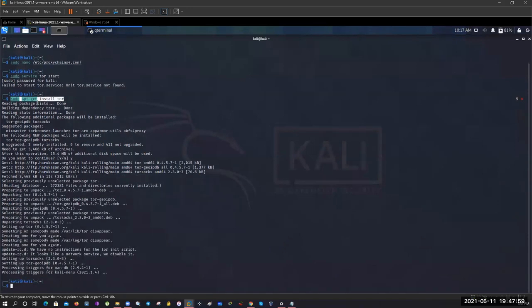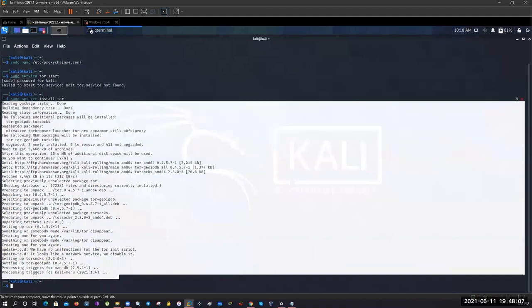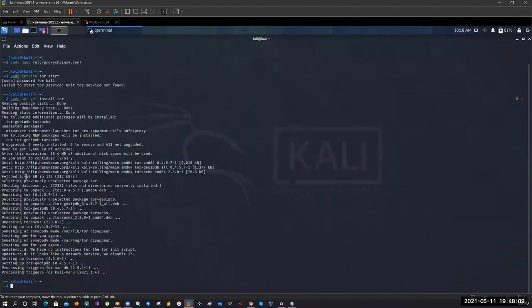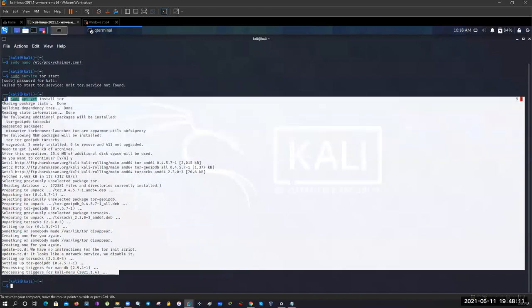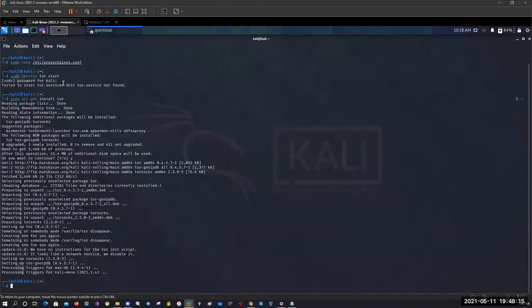Apt-get is a package manager, and I'm saying install Tor. So the Tor service is installed. Okay, my installation is done. If you are getting any issues with the installation, you have to definitely update and upgrade your repository and then run this command, sudo apt-get install Tor.